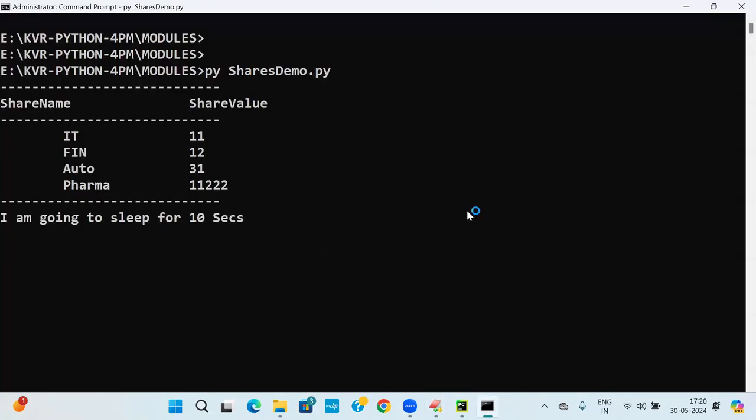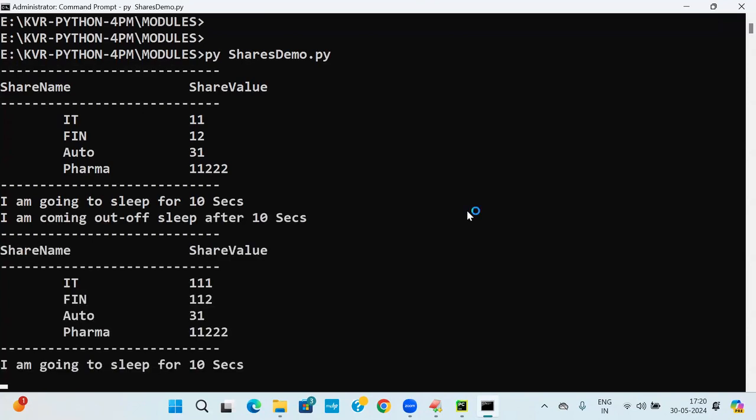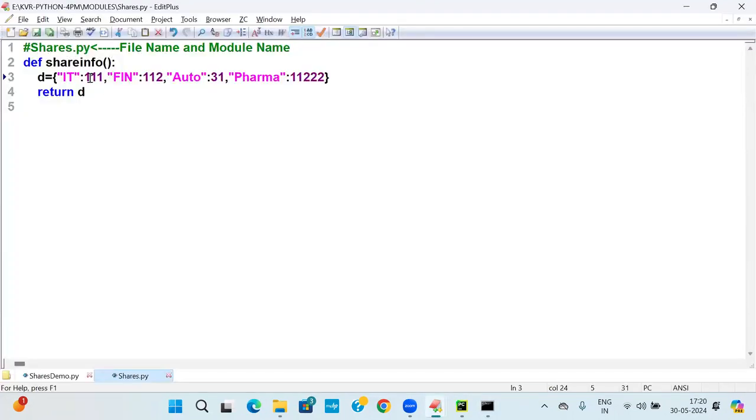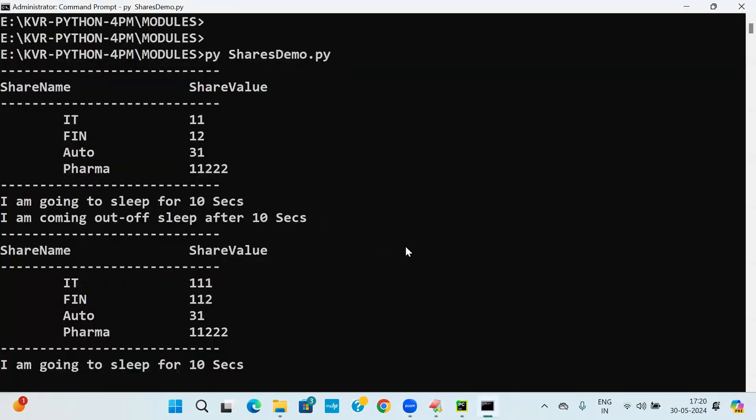My intention is after doing the changes to the shares, you say Control S. That is my intention. In PyCharm, you need not do it, I said. Got the changed values or not? Go there, once again 1 rupee, once again 2 rupees, 12 rupees, and once again these 2 rupees. Say Control S. Now see that you will get the changed values.